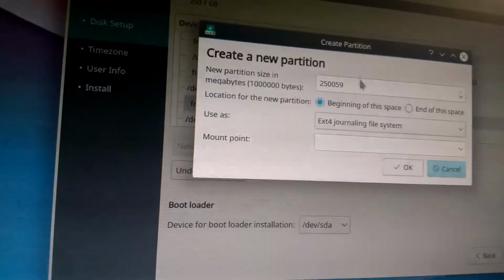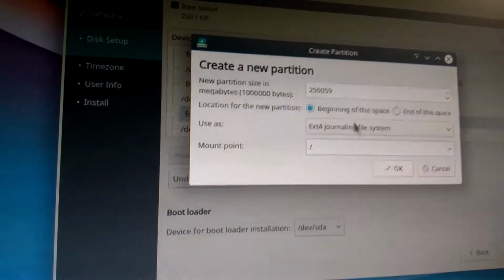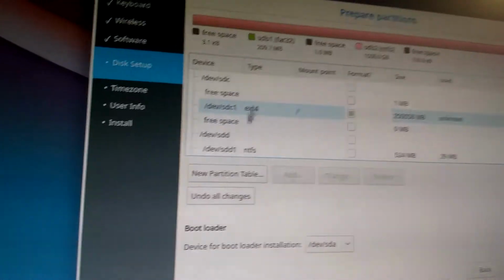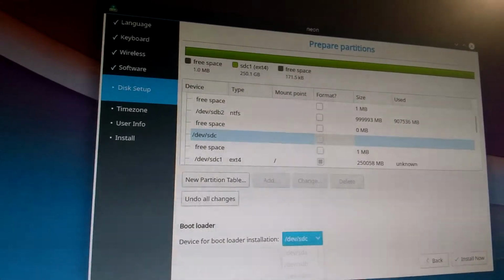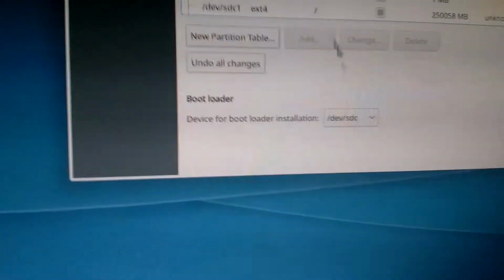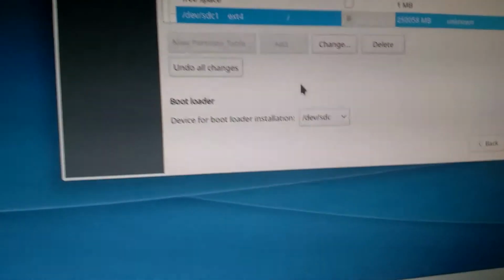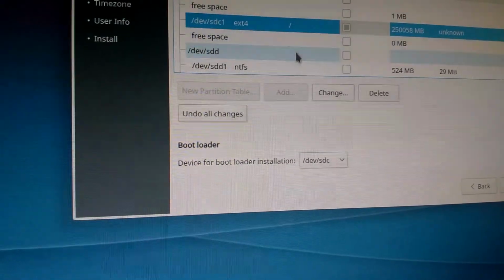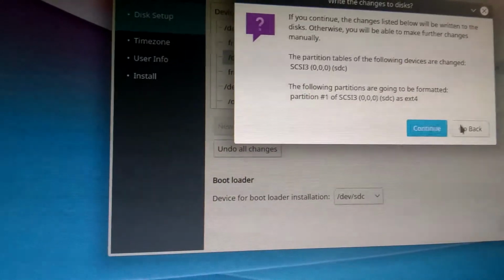Free space. Now here's what we're gonna do. So partition maximum, ext4, mount point, root, I think. Alright, so SDB again, SDC, that's the one we need, right? And the bootloader SDC, again, very important. I could probably install it on SDD, which is the one I have right now, but whatever. So SDC1 and the bootloader SDC, right? That's correct. Okay, let's do that. Alright, let's go.